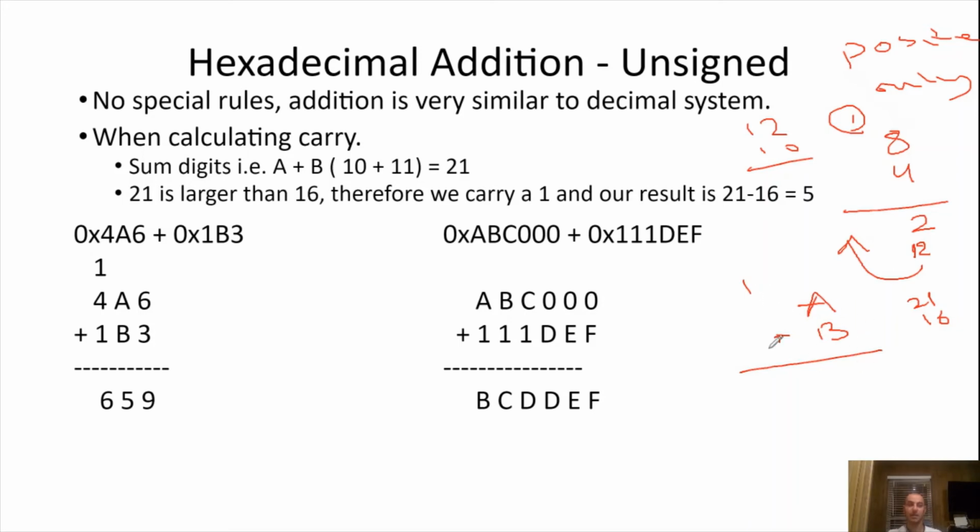Because we have a carry, we're going to get 1. But what is the value of this 1 that we are taking to the next one? The value of this compared to this is going to be 16. So 21 in decimal minus 16, we're going to get 5. So we get the 5 here and 1. So that's 15 in hex.